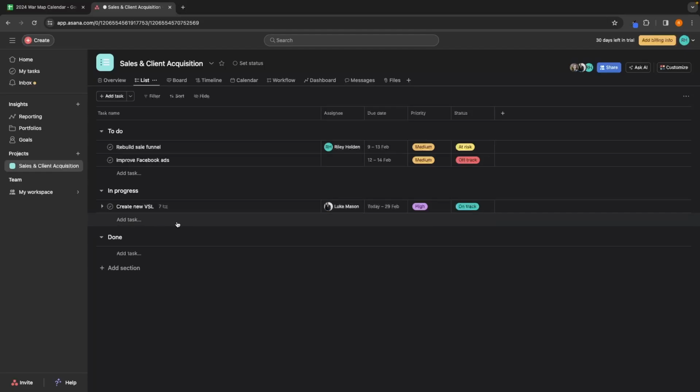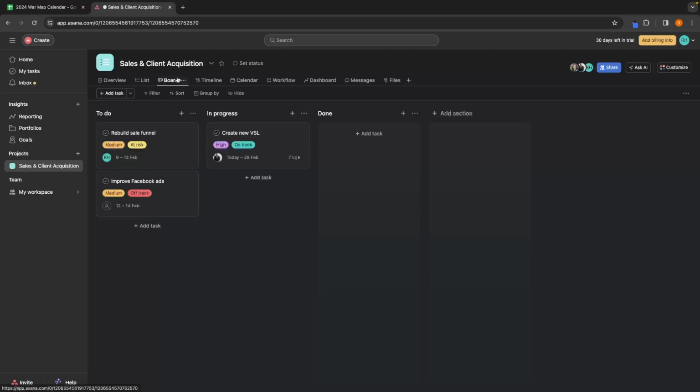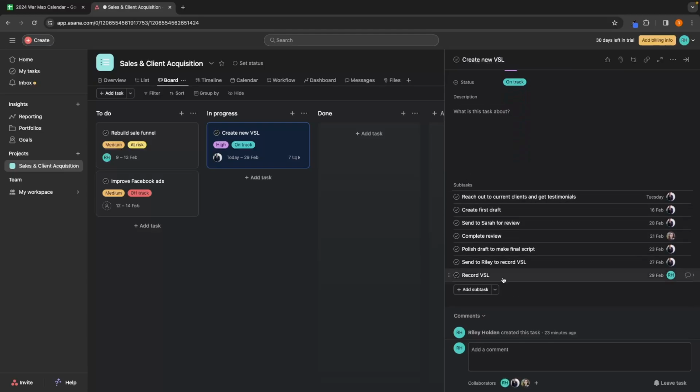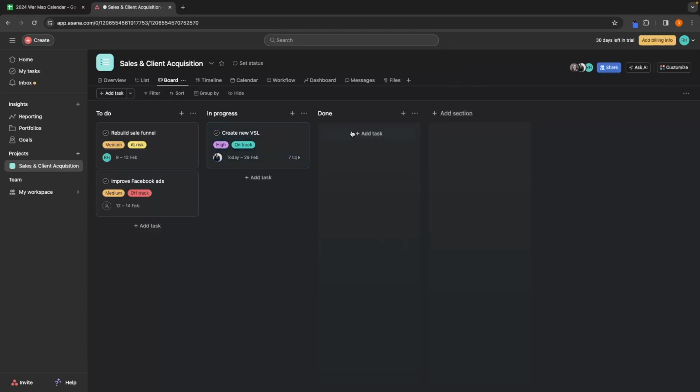This is where the board view comes in, and this is super handy because this gives us access to see a much nicer overview of exactly what is to do, what is in progress and what is currently complete. On this board option, we can once again click into all of these areas so that we can view the subtasks. But on this menu, this is a Kanban chart where we can drag these different tasks and projects around into the Kanban chart that you can see.